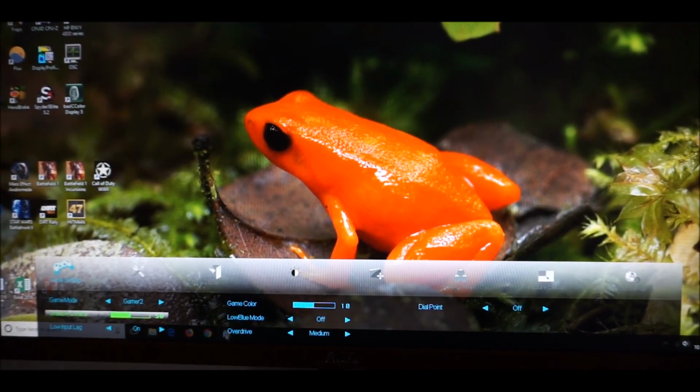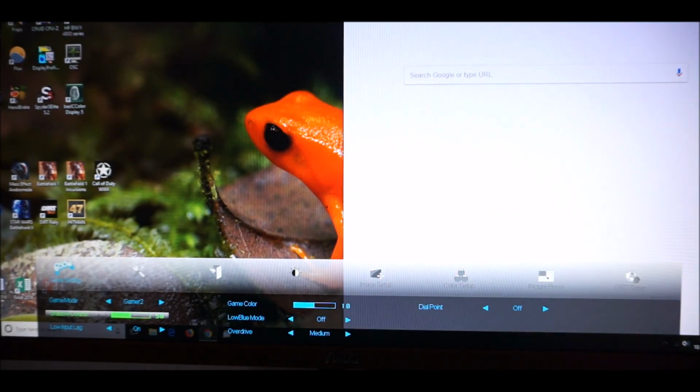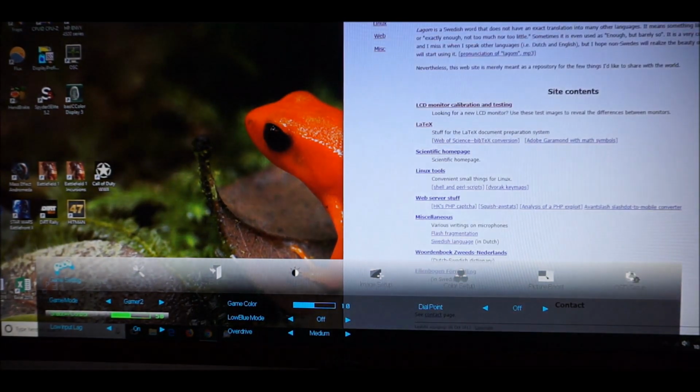You can change shadow control, and this is a bit like BenQ's black equalizer, but it has quite an extreme effect even with very slight adjustments, so in that respect it's not actually very well implemented. If I open the Lagom website, you'll be able to see the effects. If you increase shadow control, everything just becomes completely flooded. Yes, the visibility improves, but the dark shades are completely lost and things just look flooded and bad. And you can increase it even further and things just become a complete washed out mess.